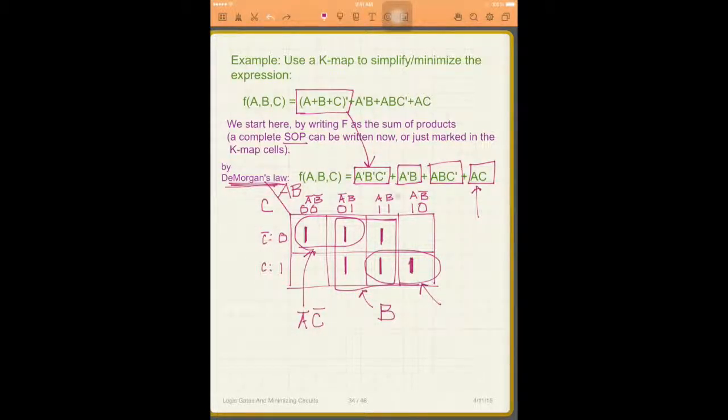So you notice you have the B and B complement, so that's going to reduce out so that you're going to be left with the A, see that's the same, and then you have the C. So it would be A, C. So altogether this function, f, reduces to, and the order here won't matter, I'm just adding up A complement, C complement, B, and I'm adding up A and C.